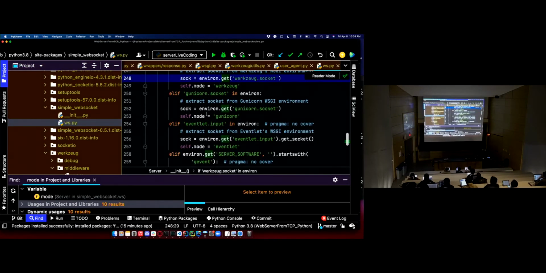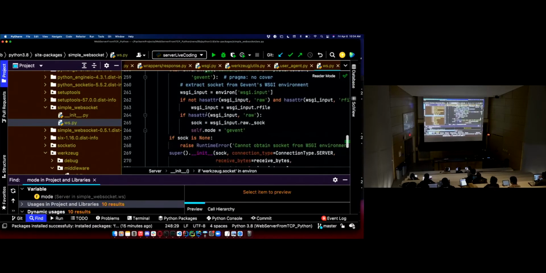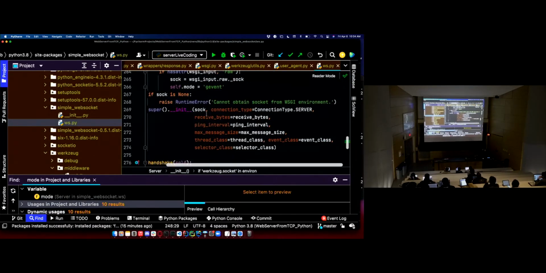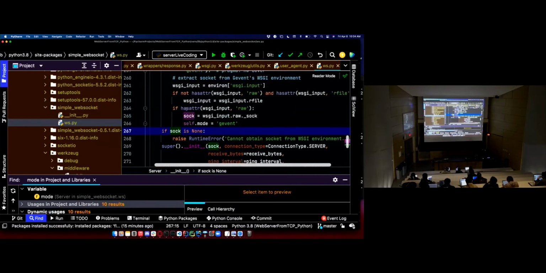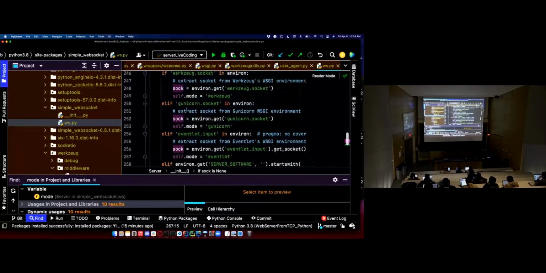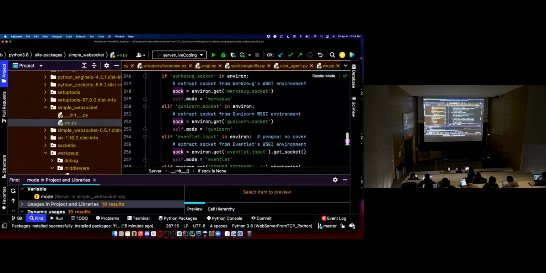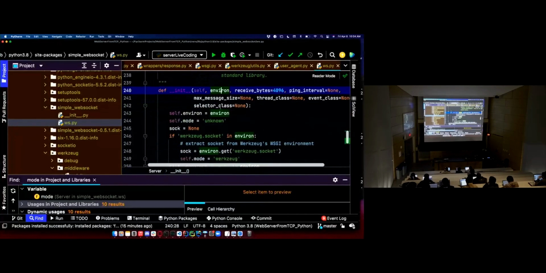All right, let's go back up a library and see if we can learn something more up here. Equals environment.get. What was this?